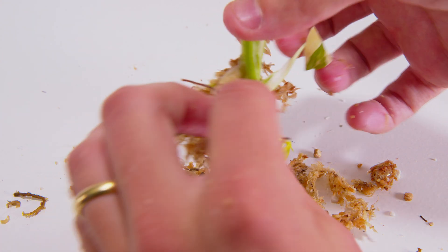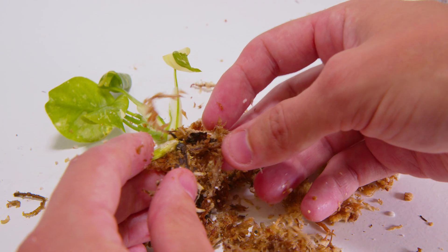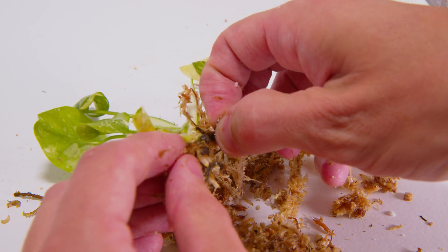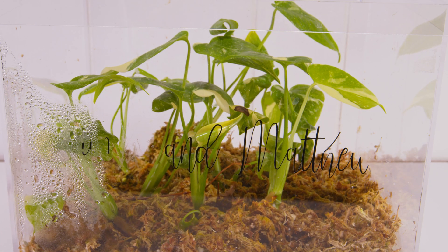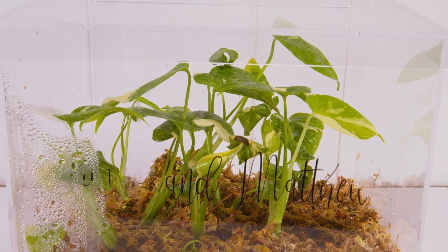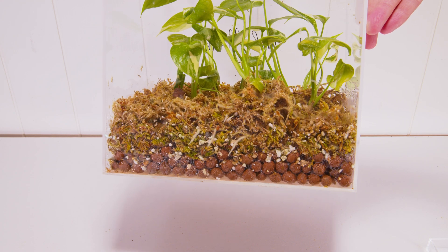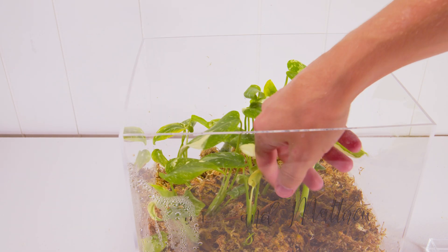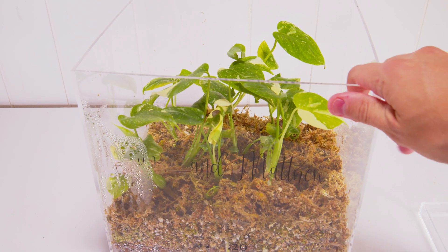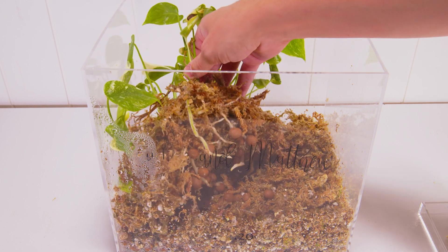The ones I investigated — if anything really broke off, I got rid of it. I potted them all back up after seeing this and thought we'll just give it some more time. That brings us to almost a month and 10 days since we first deflasked and potted them into the sphagnum moss, and you can see everything is doing fantastic. No one's dead — we have 8 out of 8 still growing really well. Looking at the roots, there's white roots everywhere on the surface, you can see them down the sides of the clear container. Everything is fine, and it doesn't look like that mold stuff affected it at all.